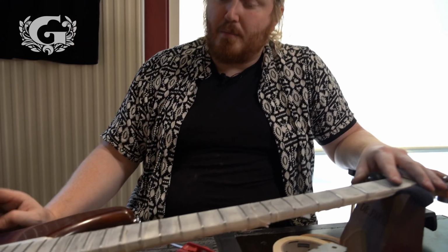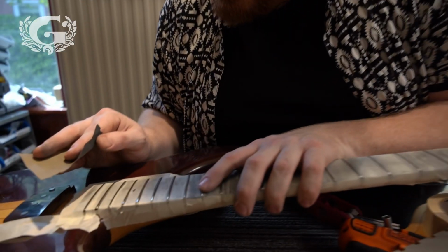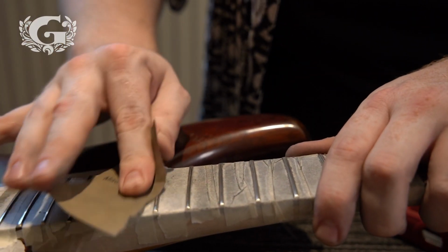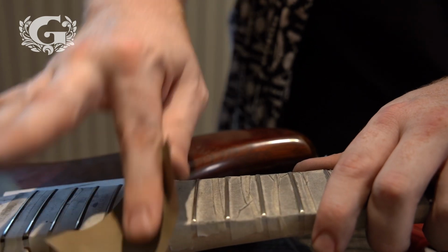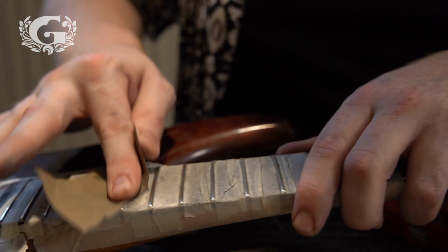Now you might have noticed I'm not sanding the tops of the frets anymore because that would lower their height, and that's what we don't want because they're all level. What I'm trying to do is rub my sandpaper against the fret, therefore rounding it over. That's all we're doing here, we're rounding it over to make sure the frets have their nice convex shape again, or their dome shape I should say.